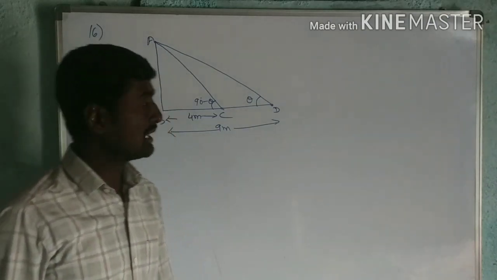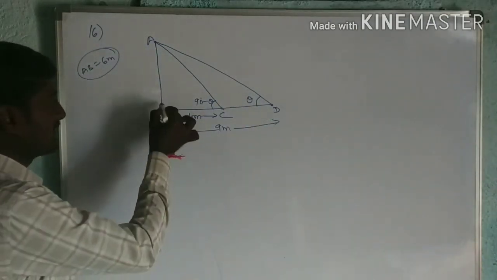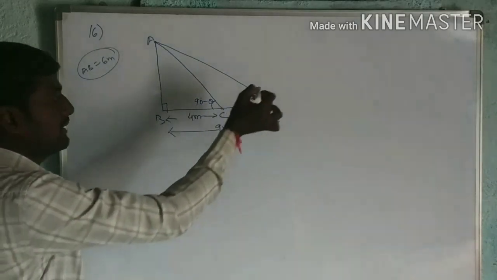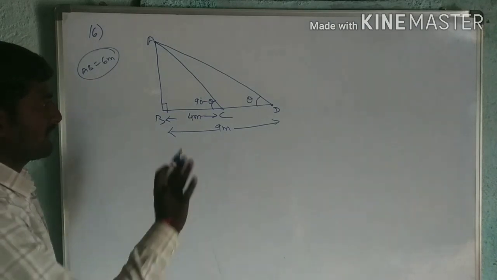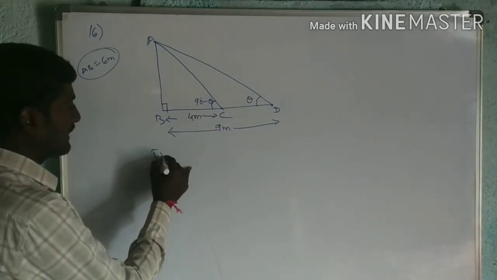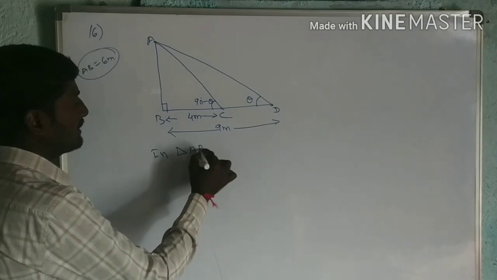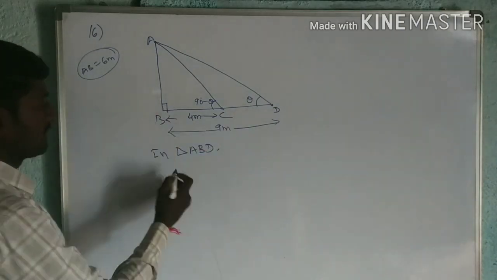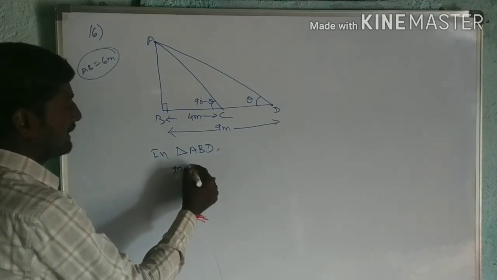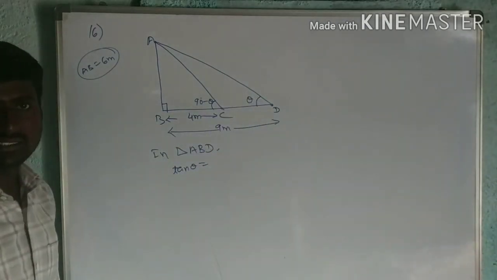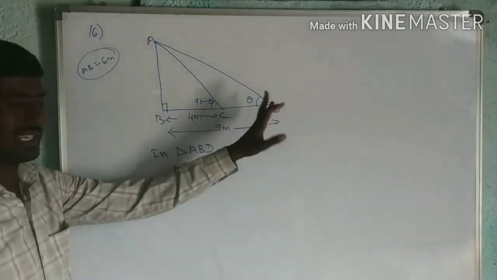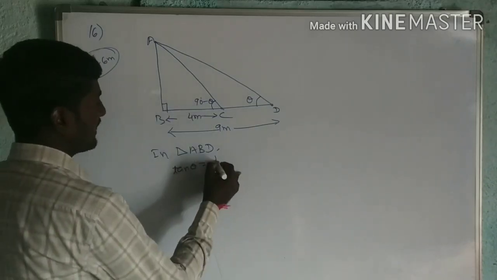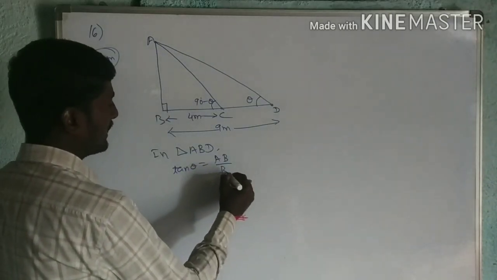Okay. Now there are 2 right angle triangles. Those are ABC, one right angle triangle, and another will be ABD. Now I will go for any one first. In right angle triangle ABD, you can apply tan theta. Here I have taken the angle as theta generally, because the sum of these 2 angles is 90 degree. Tan theta I can write as AB divided by BD.